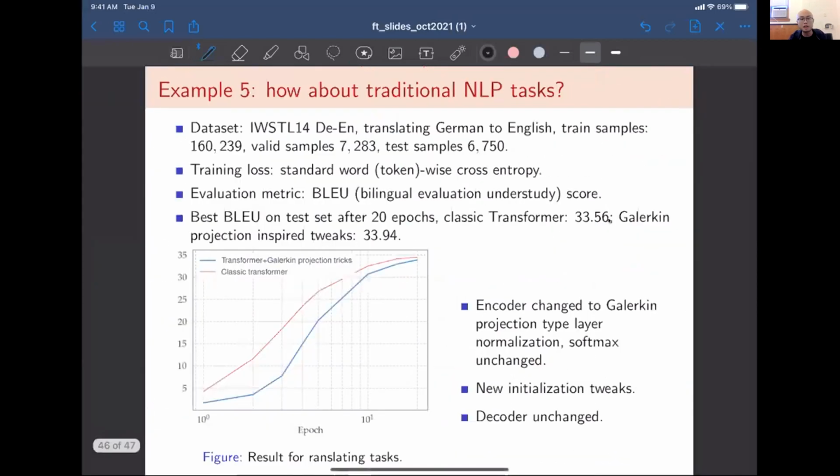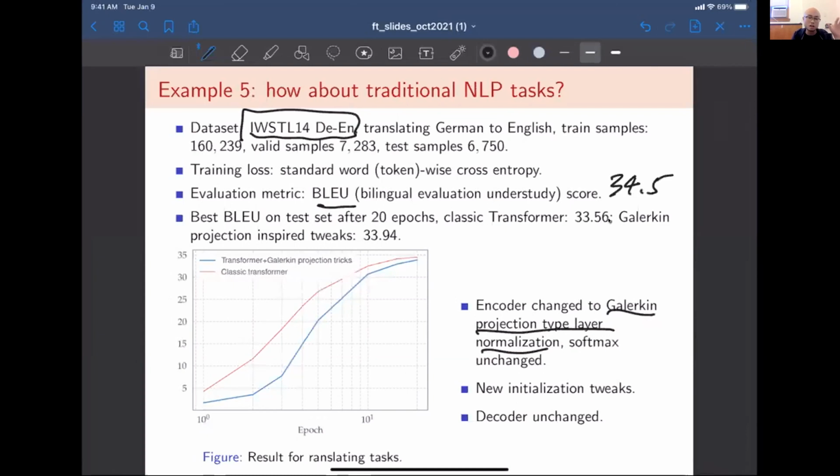And the last one is a natural language processing model. So we apply this Galerkin type layer normalization, like I said, with all the tricks we discovered during this study, to the traditional language model. It turns out for this simple data set, this data set is not as big as Wikipedia's data set, but it has many infrequent tokens. So it has a ceiling. The ceiling is about 30. So the BLEU score's ceiling is about 34.5.